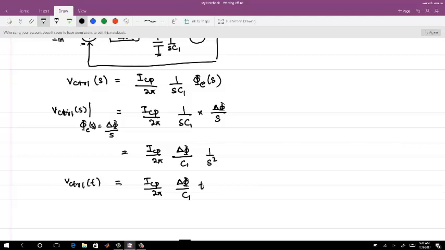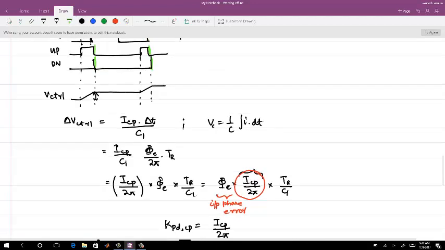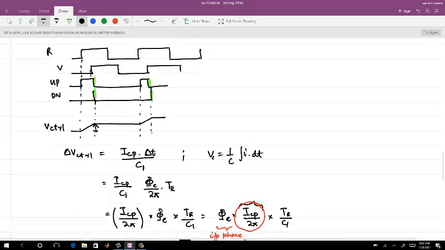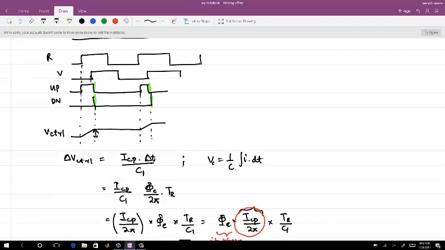What should this T be? No, T is not there. So we have considered this term as an average current over one time period. Now when you are considering an average current or average phase error over one time period, this is not delta T here. If you look at that term, whatever average value you have at the input, you are integrating that average value over one time period itself.